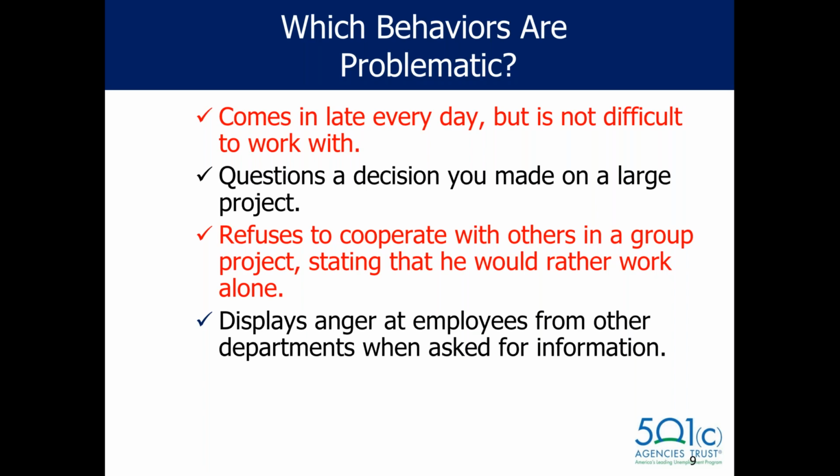And perhaps you could speak to the employee about a different schedule. Maybe if you can accommodate that, that might be the problem. So that's a way of maybe taking care of that situation, but it needs to be addressed. You can't ignore tardiness, and consistency is very important, and it really can affect departments. So you can have the conversation initially to find out why that employee is becoming habitually late, and why you're concerned about it and how it's affecting the group and getting the job done. So I do say that that is problematic.